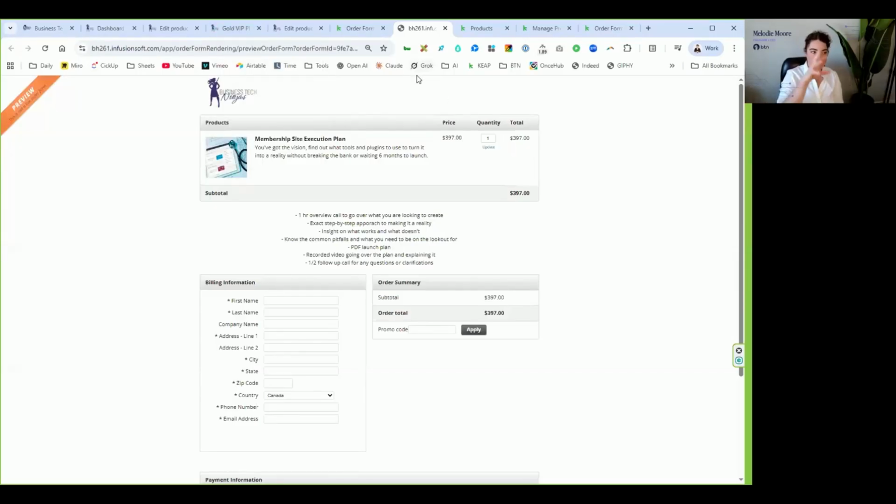So you have to create pages if you want that one page checkout. I'm a big fan of the one page checkout. If I'm telling a client, "Hey, go here and buy your membership site execution plan," I don't want them to have to think too hard. I don't want them to add to cart, go to checkout, and put in their credit card number. I want them to see the product, give me your credit card, and move on with their lives. And we move on into the sunset together.